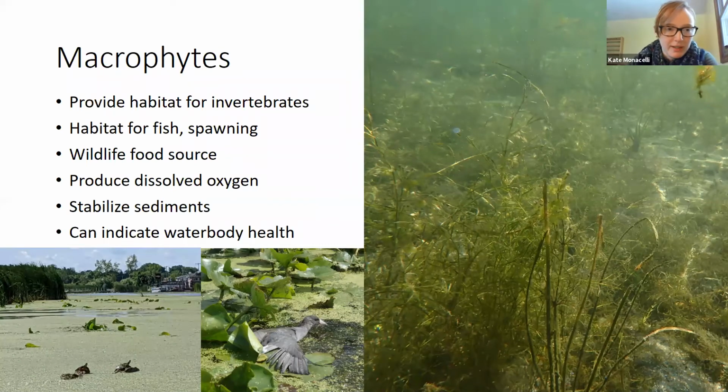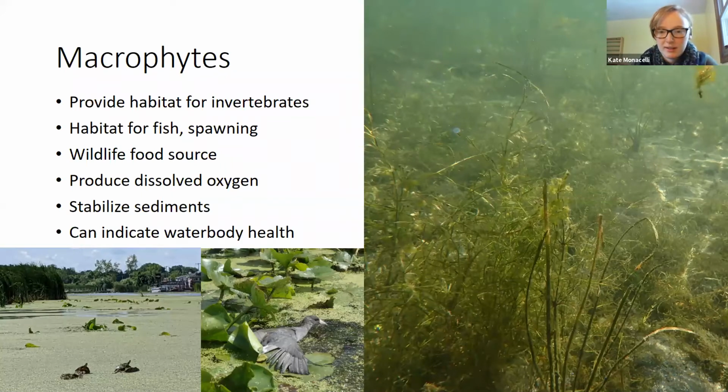So yeah, I wanted to provide an overview of all of these wonderful plant sampling that we've been able to do since I came to FLI in 2016. First, well, why do we care? Well, it's not all just seaweed down there. So macrophytes, or the aquatic plants, provide habitat for invertebrates. They also provide spawning habitat for fish. The fish also eat the invertebrates, so it's the home for fish food. They provide other wildlife food source and habitat for things like turtles and waterfowl.